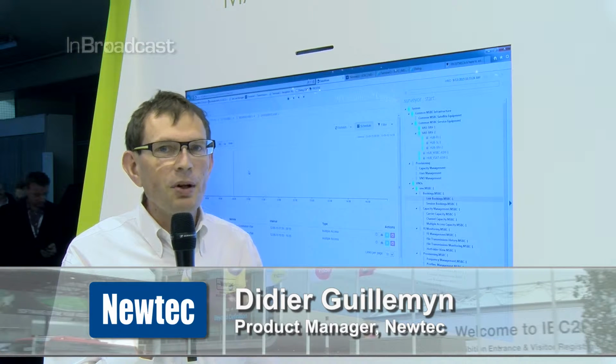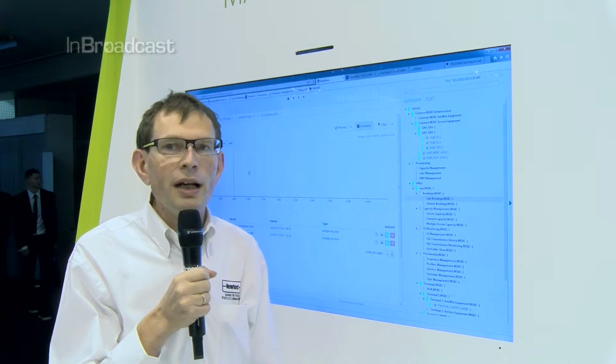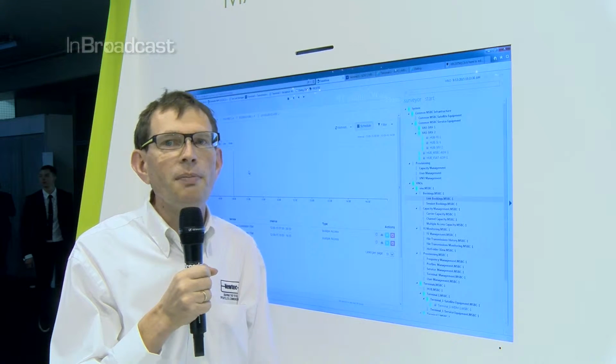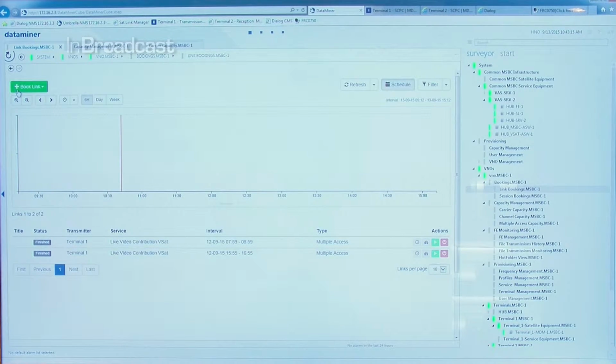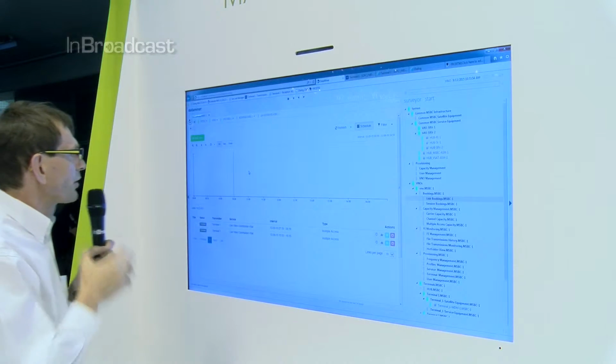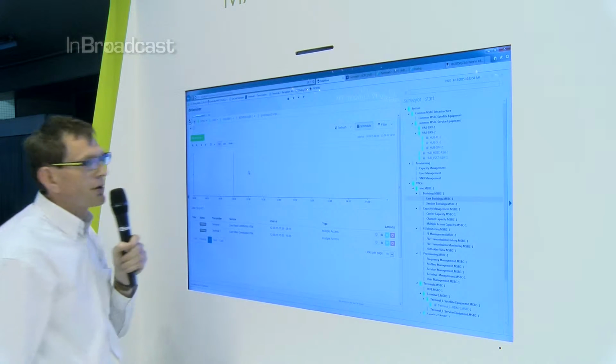I will give you a small demo on how to set up a mesh video link between two MDM 6100 broadcast modulators. For setting up such a mesh video link, we have a fully automated system, which is shown here, and is a fully integrated management system that can manage all kinds of different transmission links. What I will show you is the different steps on booking such a video link.